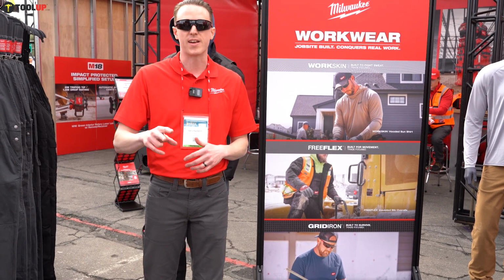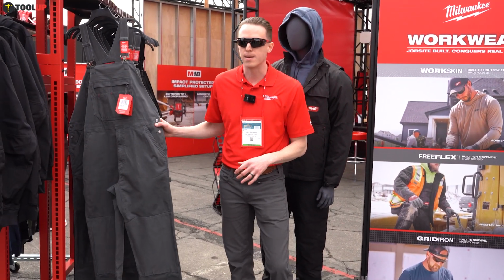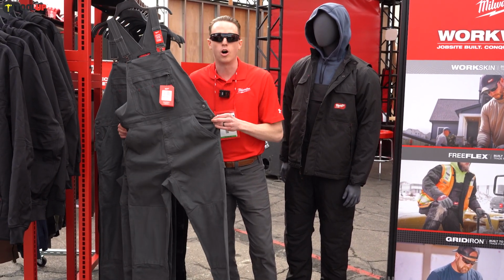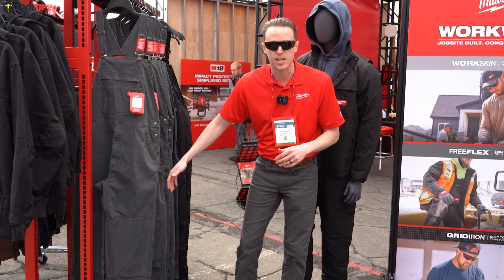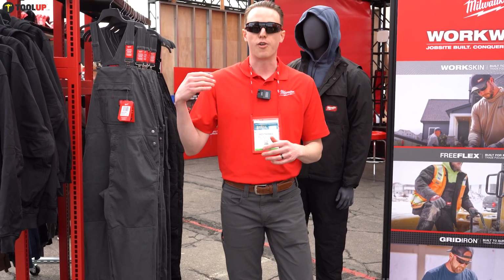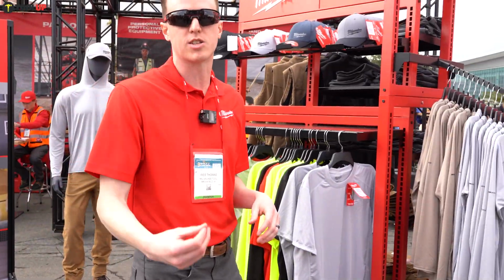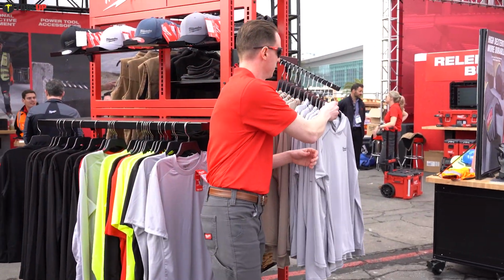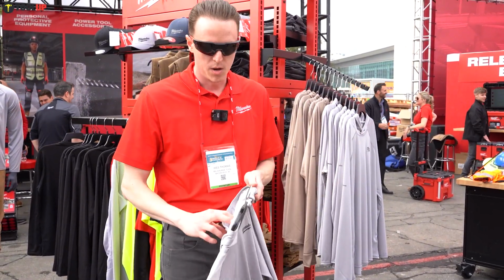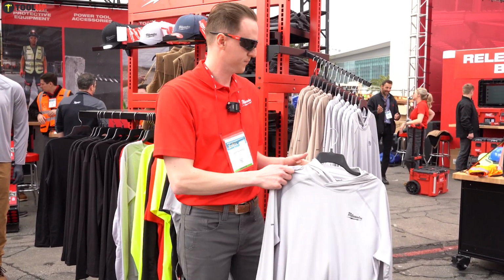I want to highlight 2 specific things that we just have launching right now. First is our FreeFlex unlined bibs. So they're going to be built for year-round use, extremely stretchy, but also they're going to have custom crotch gussets, double stitch knees. They're going to be built for everyday use, whether you're framing a house or you're pouring concrete. The next thing I want to highlight is our hooded sun shirt. So this also just launched WorkSkin collection, stretch fabric, extremely lightweight with the hood, breathes very well, dries very fast, and UPF 50 sun protection.